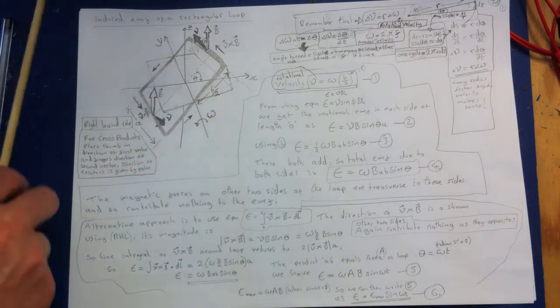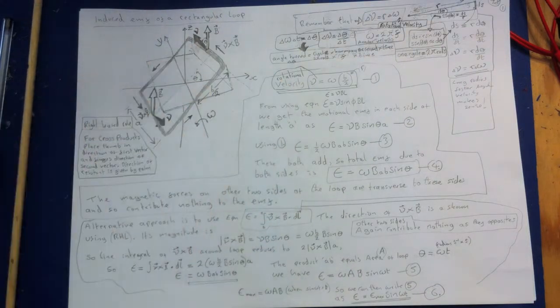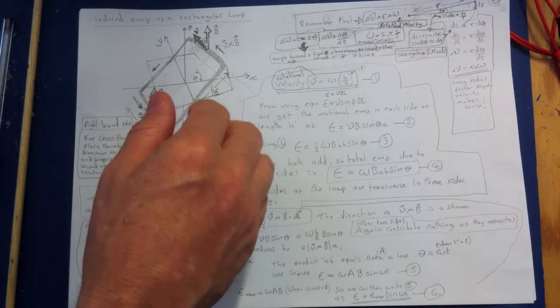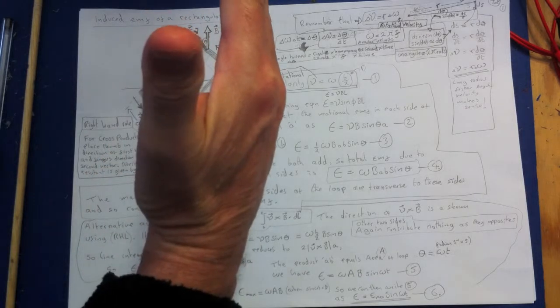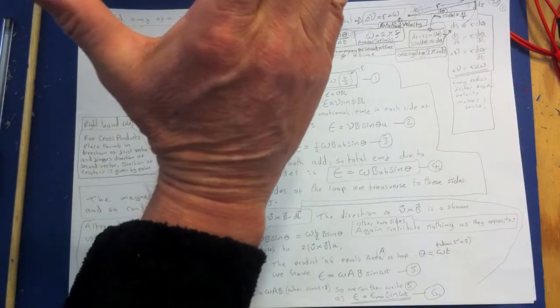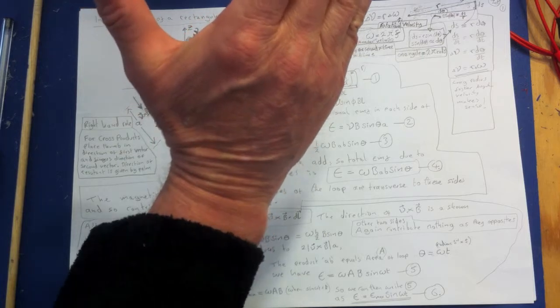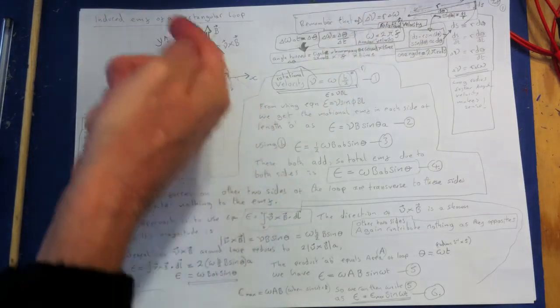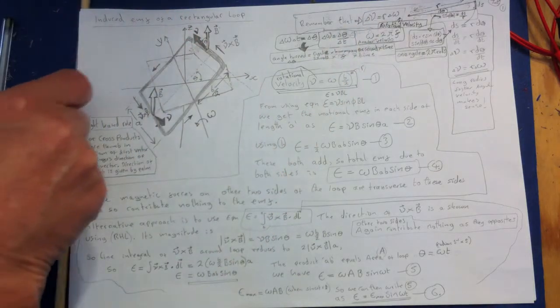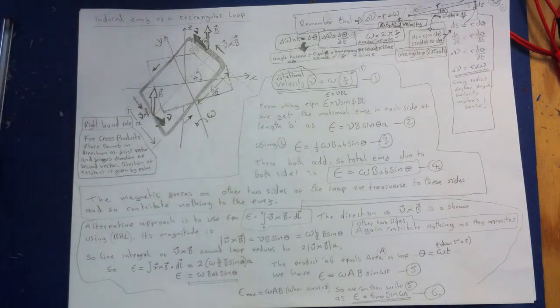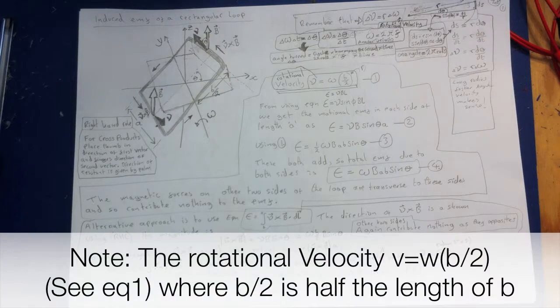Using the cross product we can find out where the force is. So in this case we can see that if we put our fingers in the direction of the magnetic field and the thumb in the direction of the particle, the force is being pushed that way. So we'll find that the EMF is in that direction. The rectangular loop of length A and width B is rotating with a uniform angular velocity omega, so that's radians per second, about the y-axis.